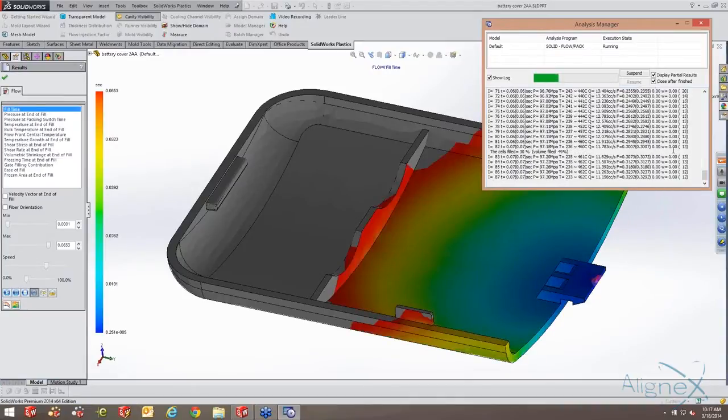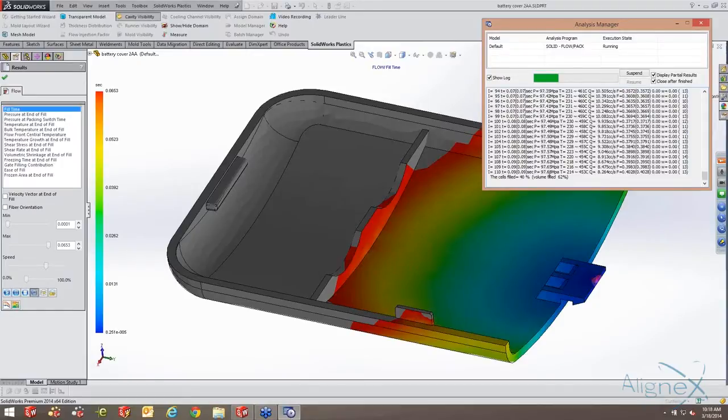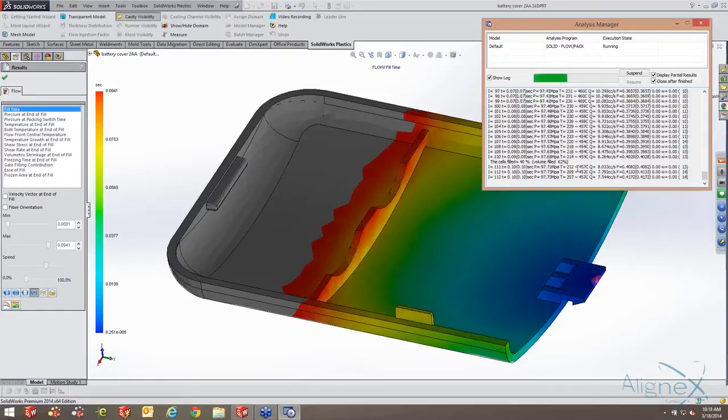Now one thing it gave me was a little warning up here that we're getting very close to our max injection pressure, which, I believe, is 100 megapascals, and I can set that, I can vary it, but by default that's what it was. And it's still trying to fill it out to that level, and we'll see if it does it or if it actually short shots.